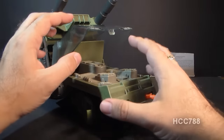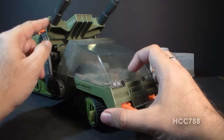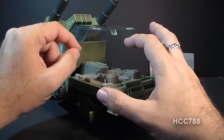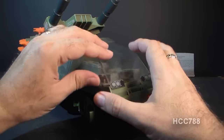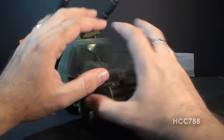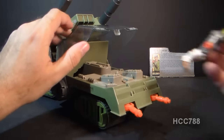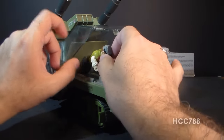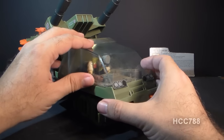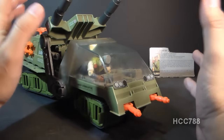There is a potential practical use for a big glass dome like this: if this were an anti-aircraft vehicle, this big glass canopy would give the driver almost an all-around view of the sky with almost no obstructions. One problem with this theory is the driver is supposed to drive face down, looking at a monitor, so he doesn't get to take advantage of this wide field of vision. That makes this canopy, again, completely useless.